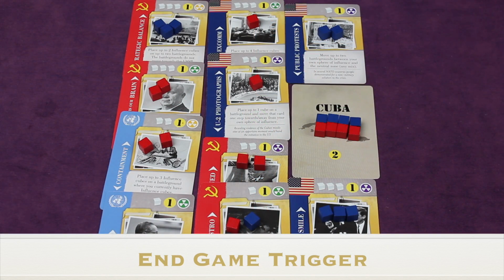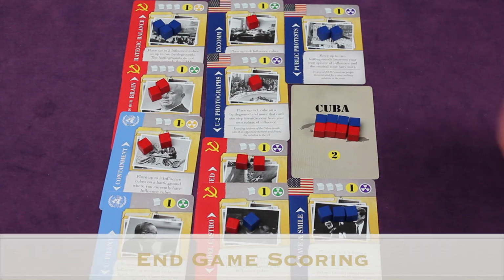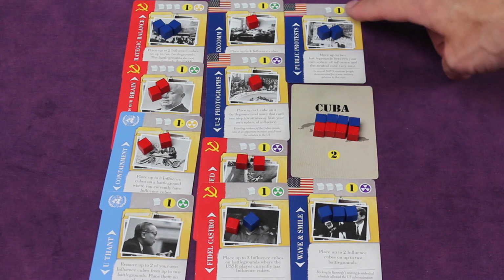Now this continues back and forth until each player has only 1 card in their hand and no cards left in the draw pile. Then we go on to final scoring. By default, all the battlegrounds are worth 1 point, Cuba is worth 2 points, and you control it by having more cubes on it. So USA has more cubes here, so they get a point.